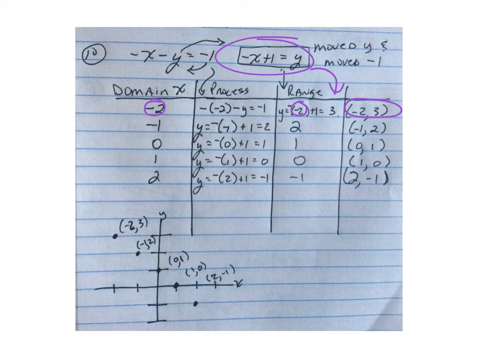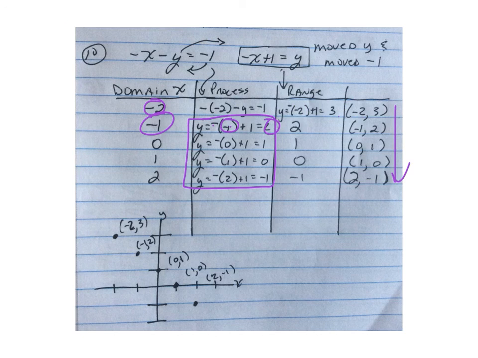There's my coordinate point. Now, with these right here in the middle, I used the new equation that I solved for. That way it'll be a little bit more clear for you to read. Now, a negative negative 1, because I plugged in that negative 1 right here. A negative negative 1 is positive 1, plus 1 is 2. Negative 0 plus 1 is 1, and so on and so forth till I had these coordinate points.